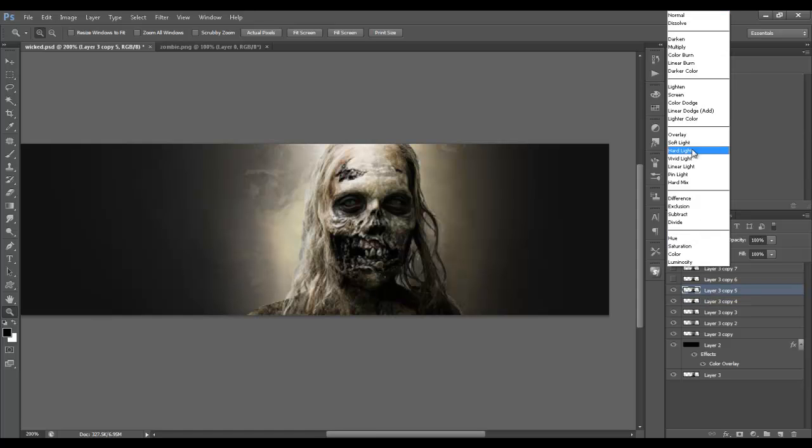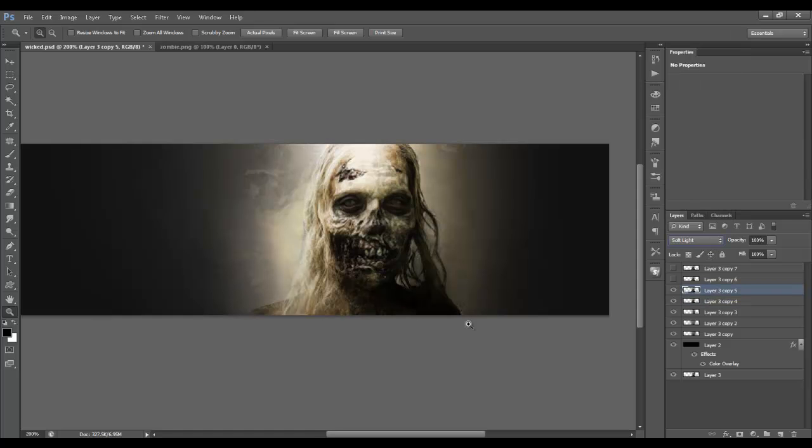Highlight the next one, and let's do something like soft light. Yes, and we'll do the smudge brush on the bottom of that as well, just because I don't like that hard edge of the shoulder. I want it to fade in. And a shortcut to make your brush smaller, by the way, is the left bracket, and right bracket makes it bigger. So I'm making this brush a lot smaller to get these little tiny details, like that. And I'll do the same to the layers below. See how it's blending out into the background here?